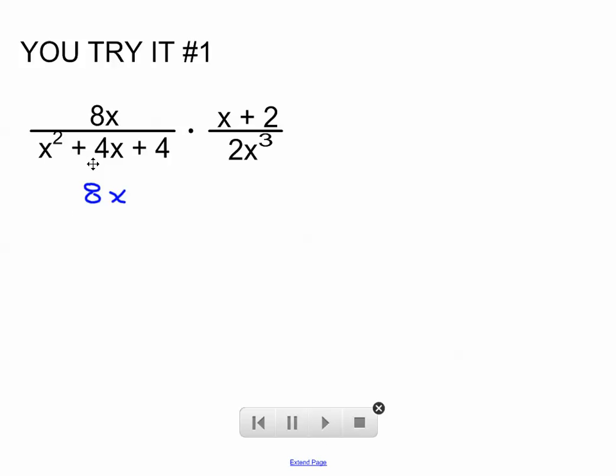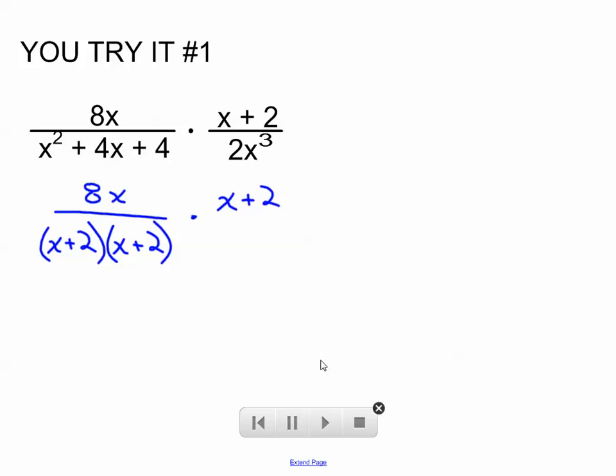All right, so x squared plus 4x plus 4 can be simplified. You could do it one of a couple ways. You could say, okay, what are factors of 4 that add up to 4? Or you could say, oh, this is a perfect square trinomial because that's a perfect square. 4 is a perfect square. And when you double the product of their square roots, you get 4x.